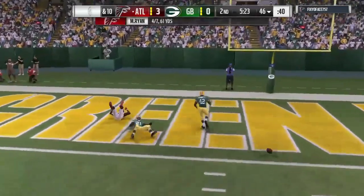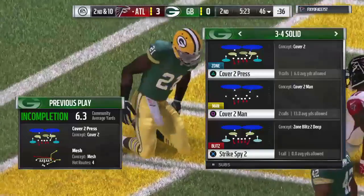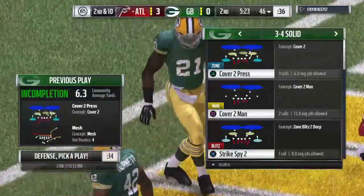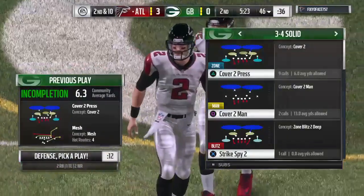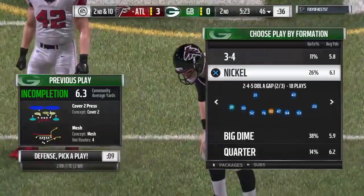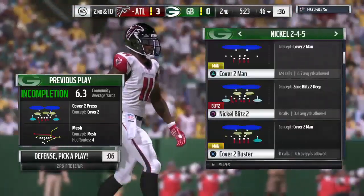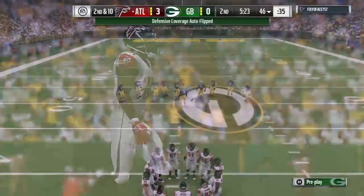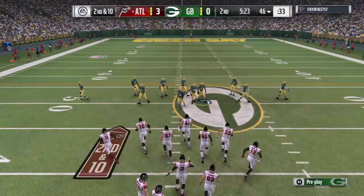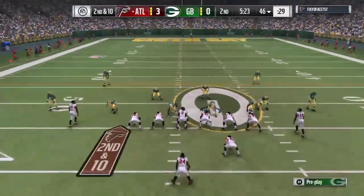And he bats it away, and it falls down incomplete. I know the initial focus was on how far that pass was downfield, but how about the coverage on the play? Able to stay with him, get his hands where the receiver's hands were going to try and catch the ball, tips it up in the air, and knocks it away. Unable to connect on the first down pass play. Now it's 2nd down. And they're definitely showing blitz here.